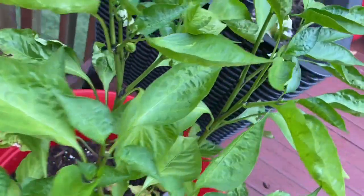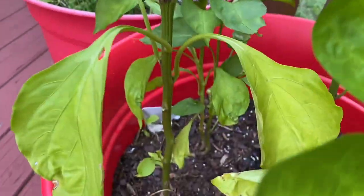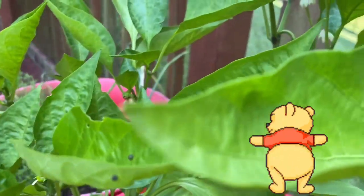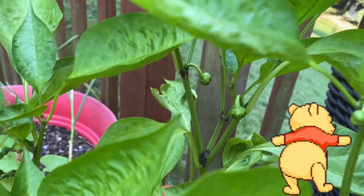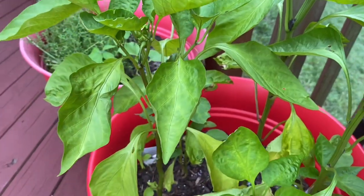Okay, guys, now right here, I have bell peppers growing. Let's see if I can see that bell pepper. I've got lots of them growing in here. There's another little one. And if you can see through there, you see them all coming. You see more flowers. Now these bell peppers, I have a red one in here.